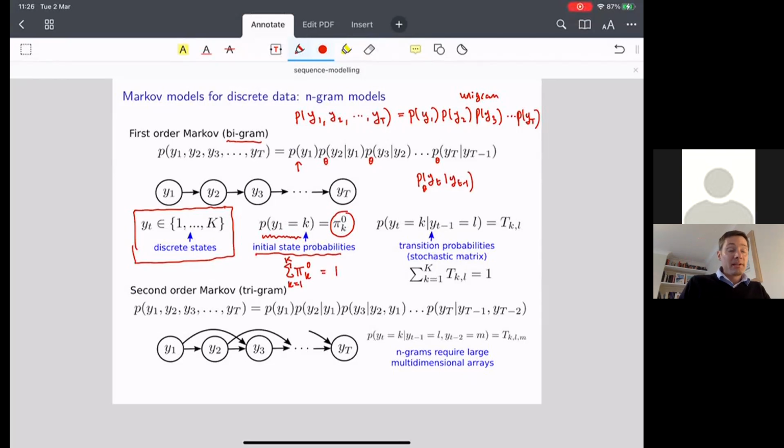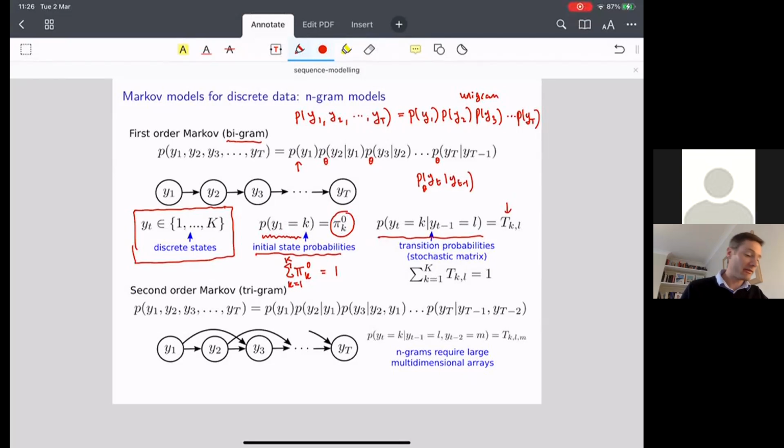The probability of yt given yt minus 1, we can write out as a little matrix in this case. So we're going to define a matrix T, which is of size big K times big K, which indicates the probability of landing in state K, given that we're in state L to start with.